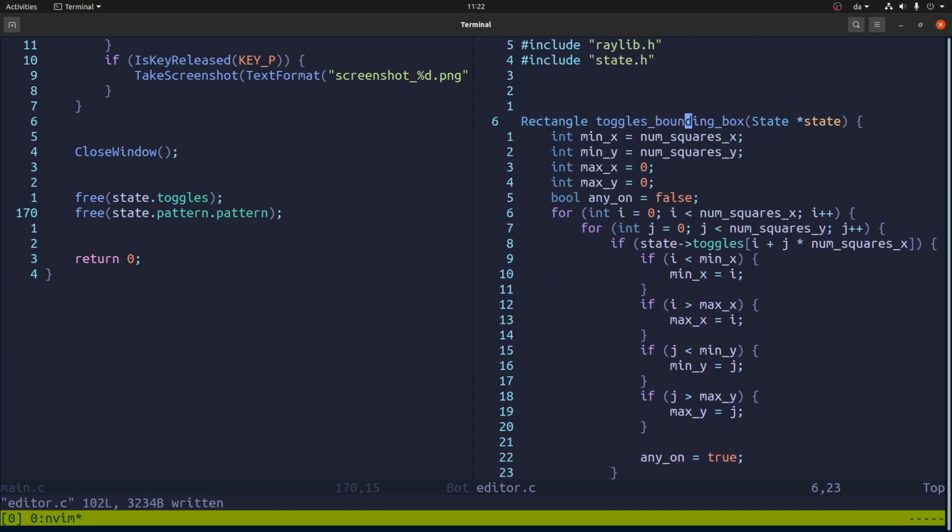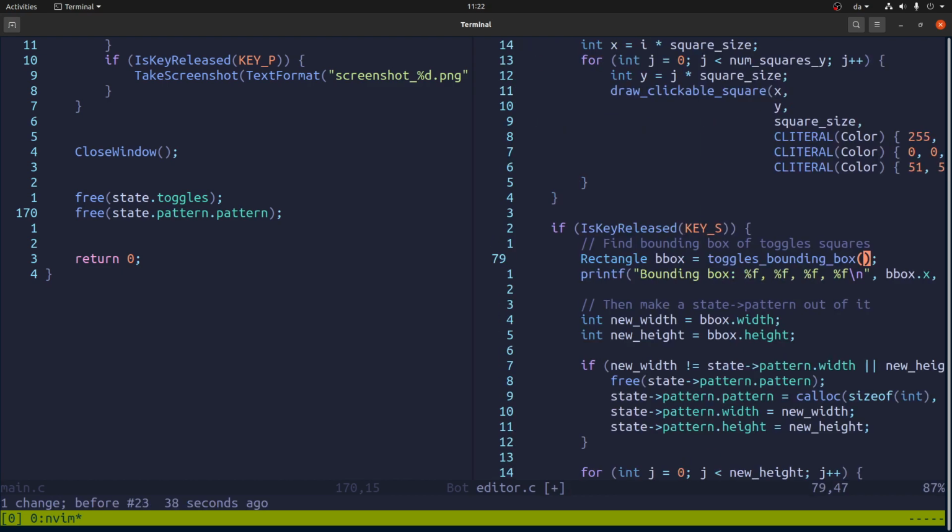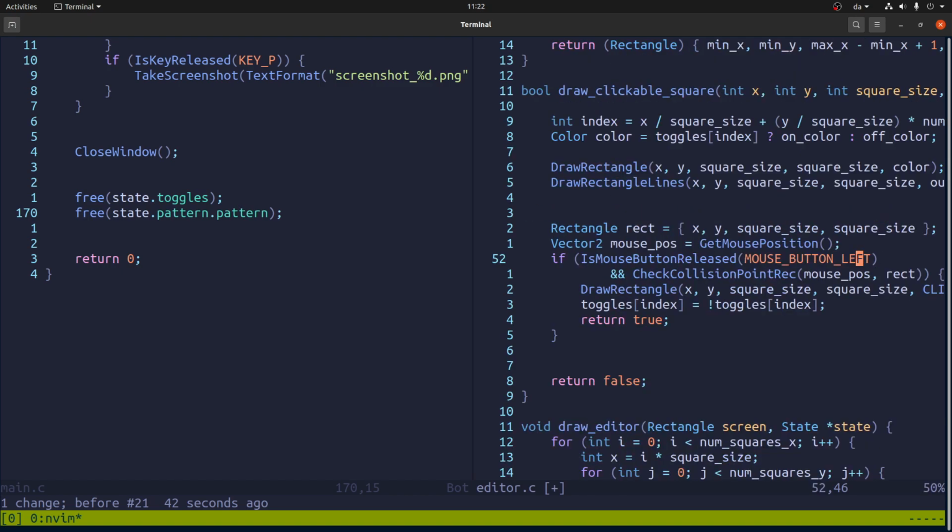The real problem is that this number of squares is not something... okay, you know what, let's not do this, because I don't think it's a good idea.